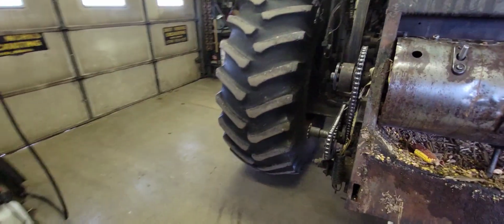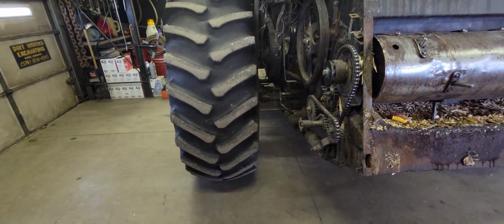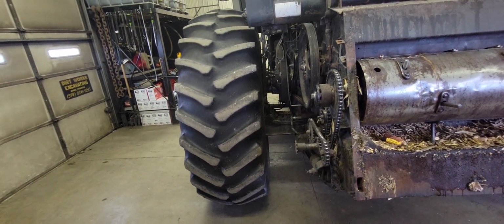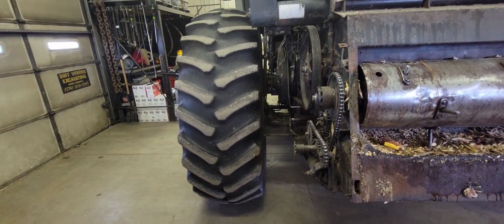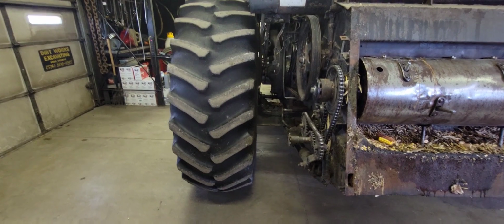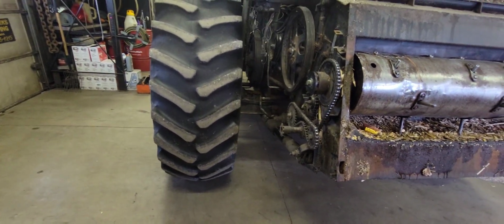My whole theory that I had on putting these on, I might have to throw that theory away and substitute a new one. So we'll just see what it is once we get the tires off and get a track frame held up so we can visualize what's going on. So let's get the tires off, or at least this side tire off for now.